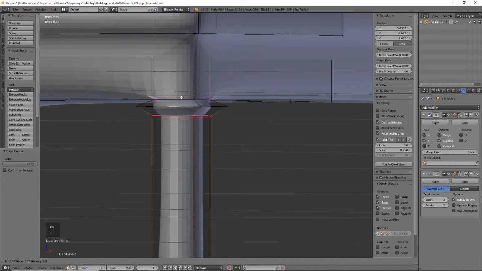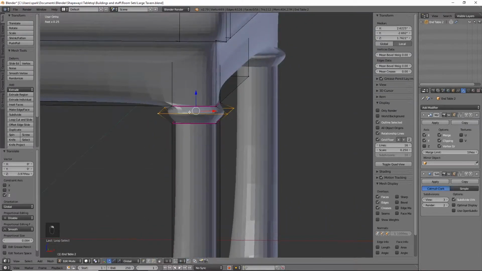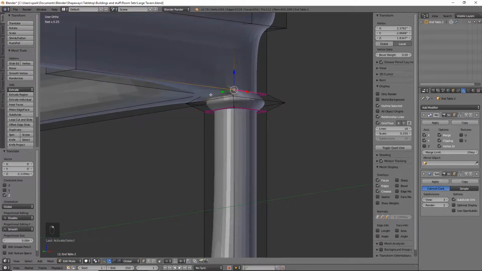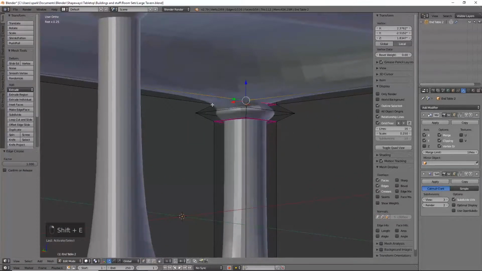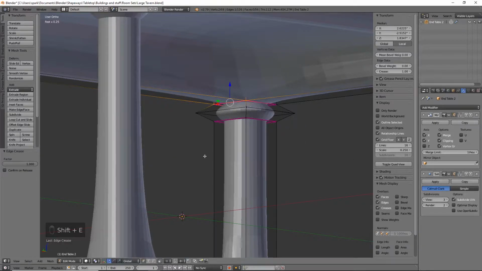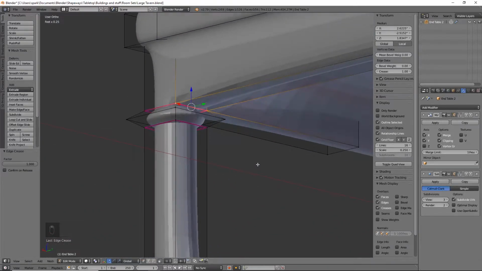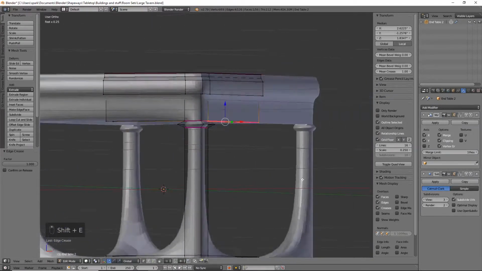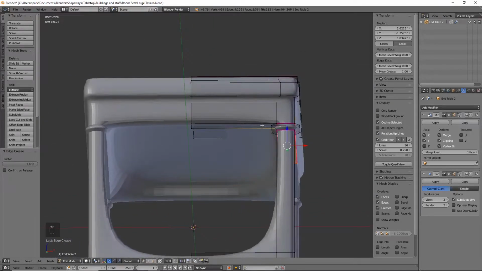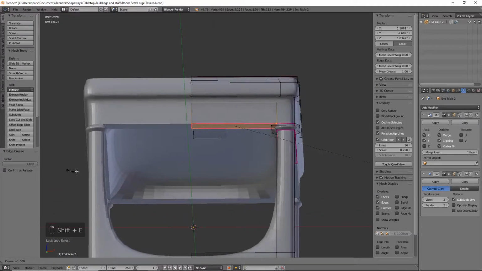And maybe size that a little bit better. And I did miss one edge. Oh, just kidding. I missed 2. Make sure I got all of those. Perfect. I'm gonna go ahead and sharpen this face and this face. Since I know I'm not gonna do anything else, at least not right away. I can always unsharpen them later.